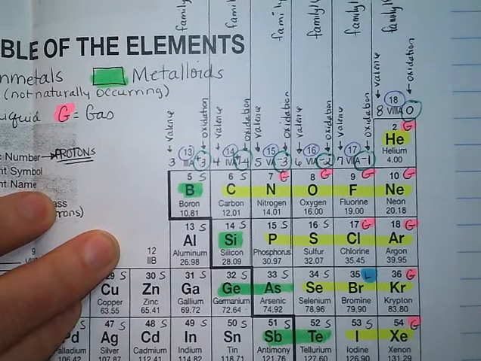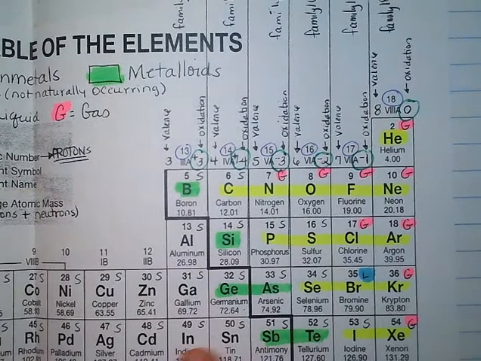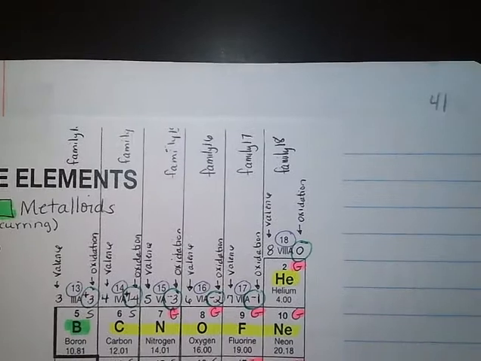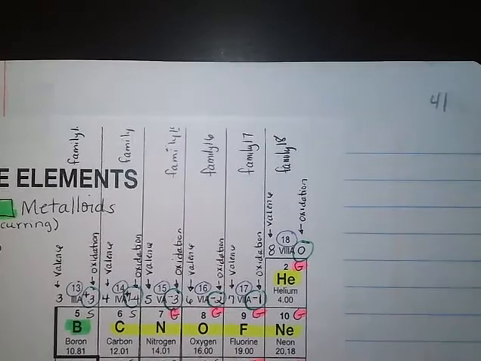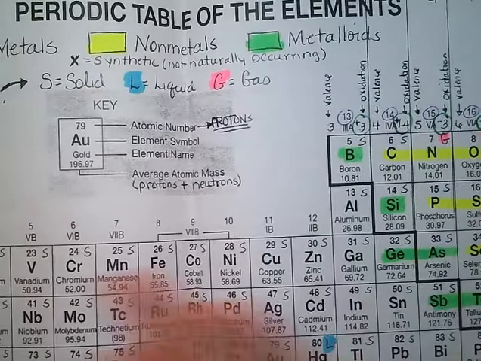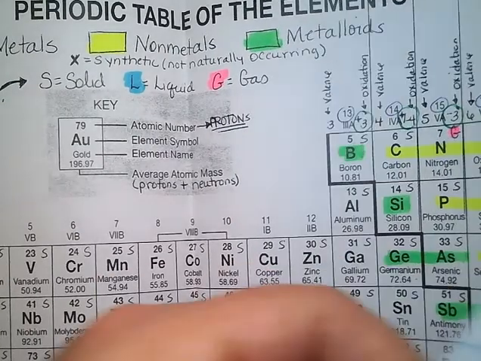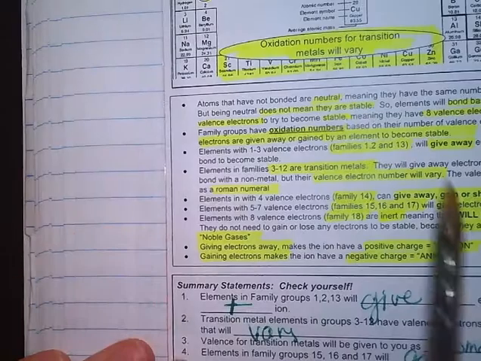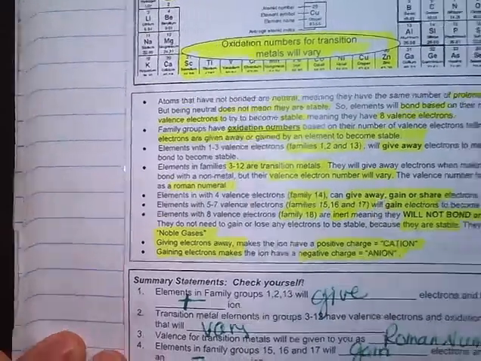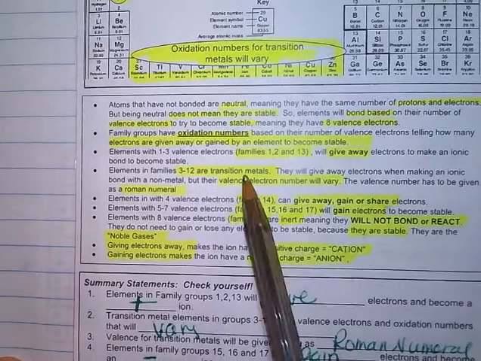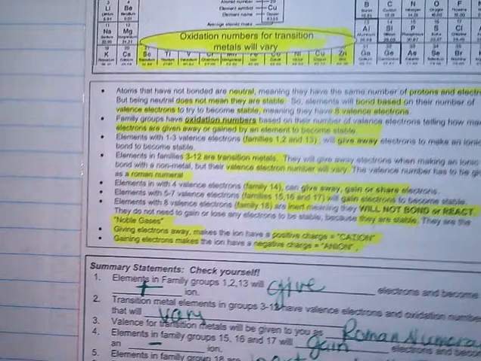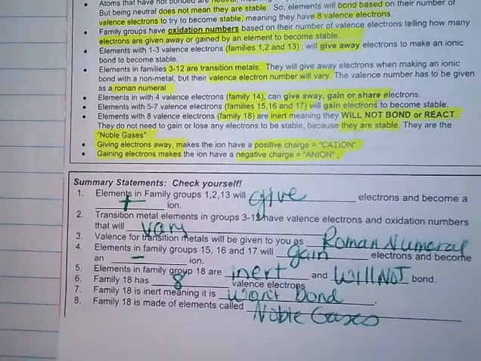So I've already put your oxidation numbers on your copy that's, again, in your notebook on pages 40 and 41. So we've got that coded, and we've got the oxidation number. So I'm going to flip back to today's stuff. And this we read together in class, so you can read this silently if you want to. And we just highlighted the important information. And then we went through and we took a minute to fill out the bottom.